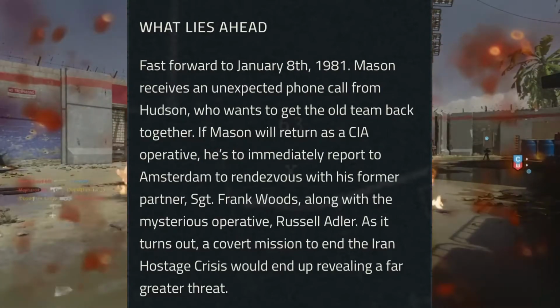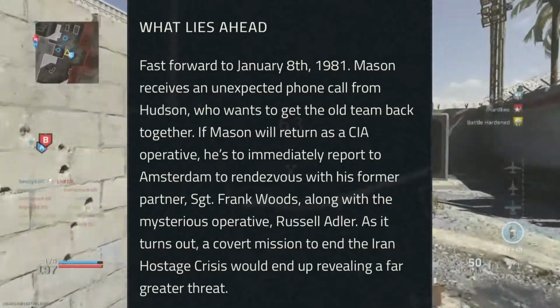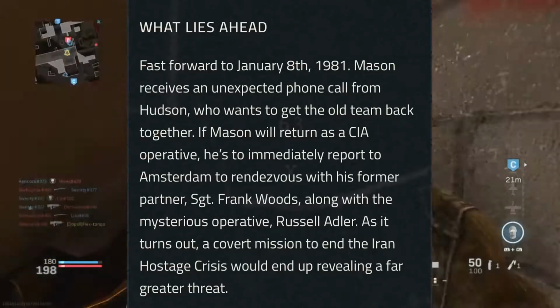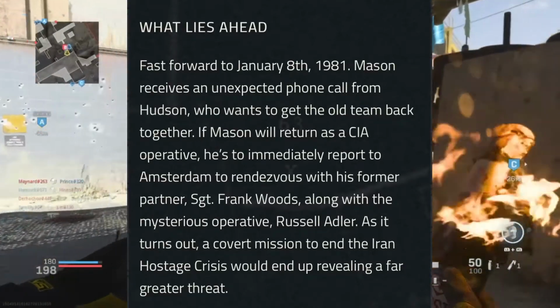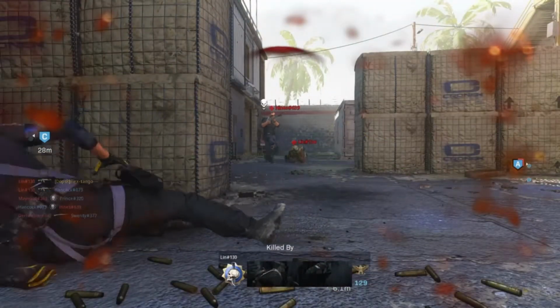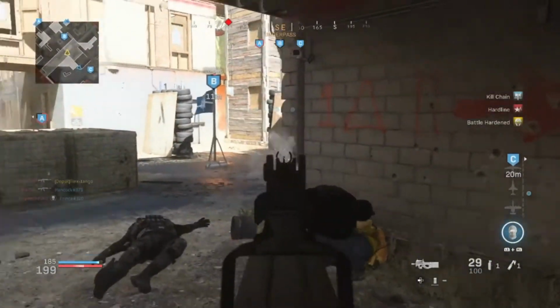If Mason will return as a CIA operative, he's immediately to report to Amsterdam to rendezvous with his former partner Sergeant Frank Woods, along with the mysterious operative Russell Adler. As it turns out, a covert operation to end the Iranian hostage crisis would end up revealing a far greater threat. But I noticed on the link to this page it says declassified and then has this signature underneath.